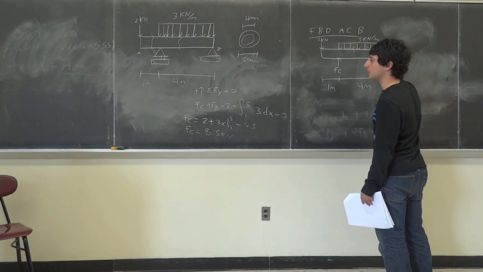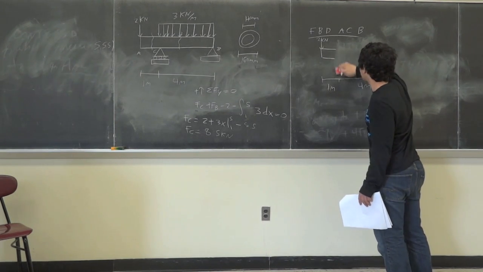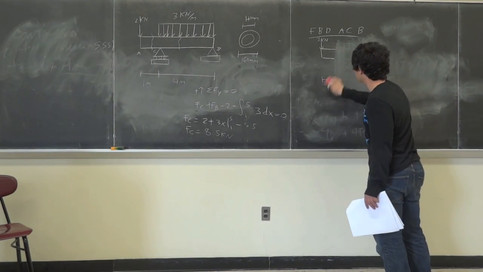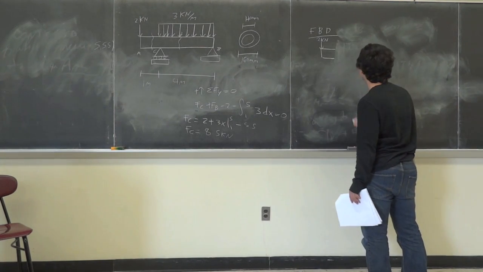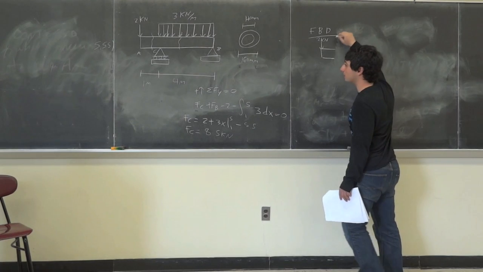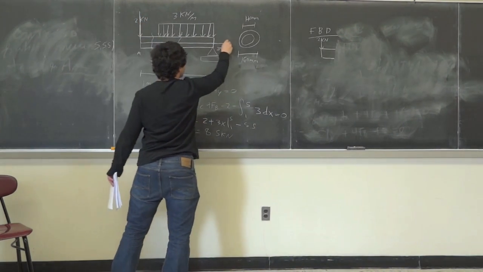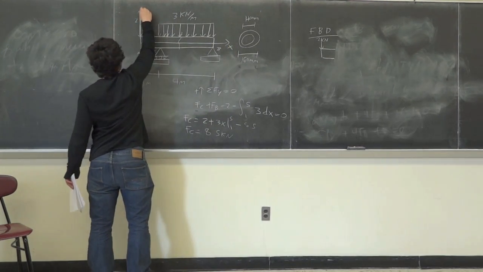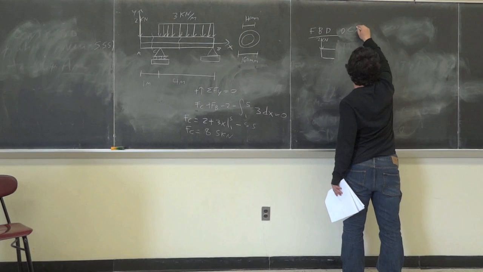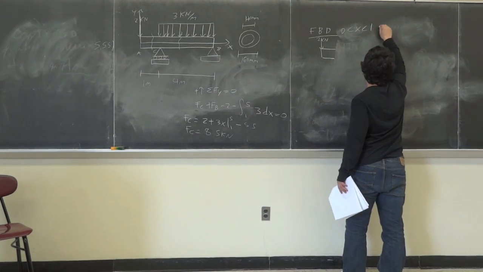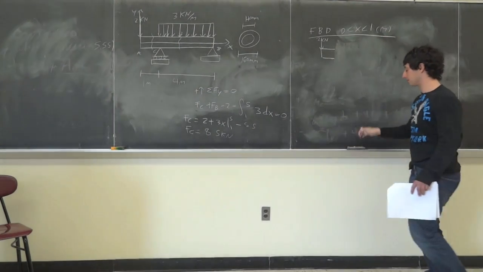All right, so let's cut it between A and C. So this is a free body diagram from, this is your x-axis, this is your y-axis. So it's from 0 less than x less than 1. And this is meters, okay? You don't have to write this out like this, it doesn't matter.